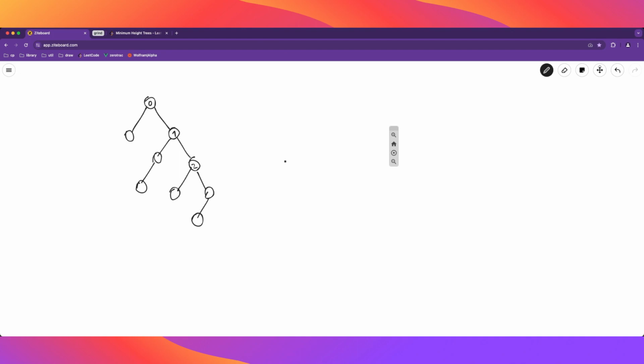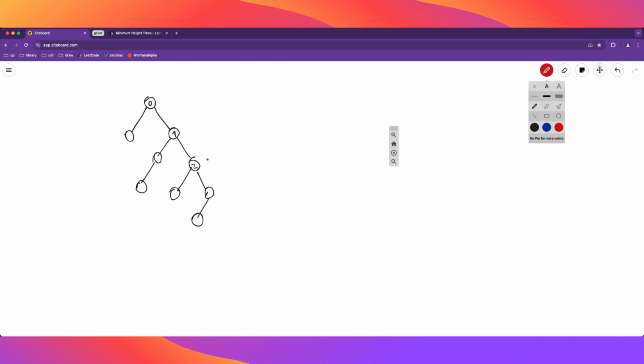I don't know, let's say that we have this tree. So the way we're gonna handle this is, let's say that we want to calculate the longest path from each node to any other node, right? Because that is the height of the tree that is rooted at that node, right?